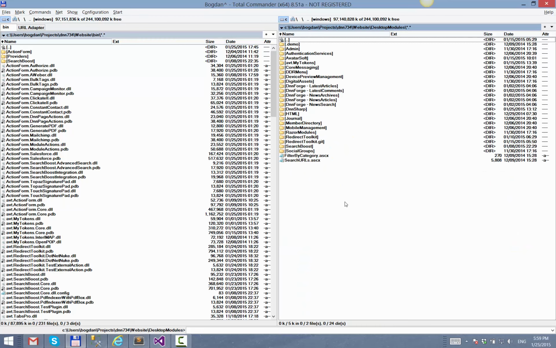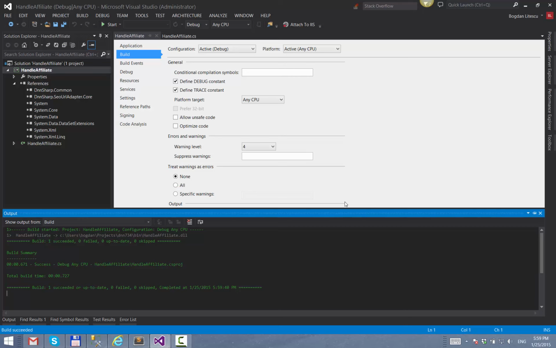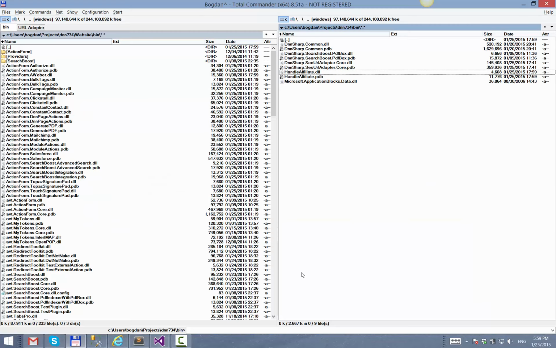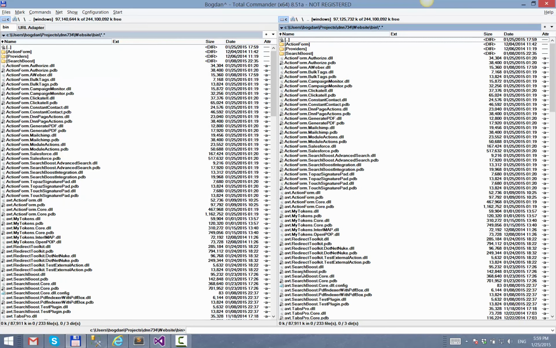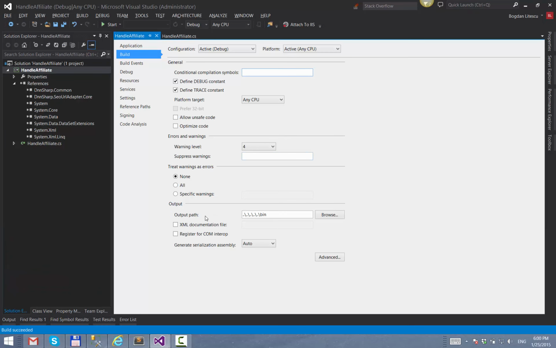I see, I went one folder too high, so it's only 5 folders. Yeah, so we have it here. So I just made the project compile in the website bin folder, so I don't have to copy the DLL manually each time I make a change.